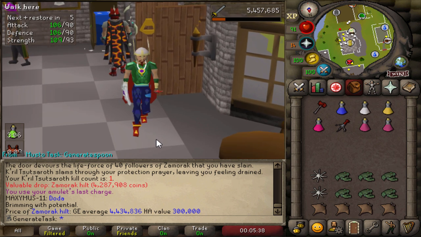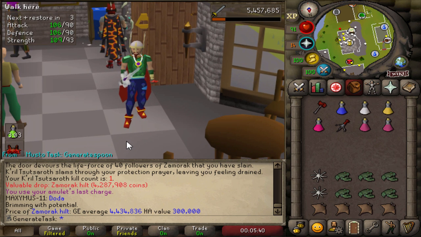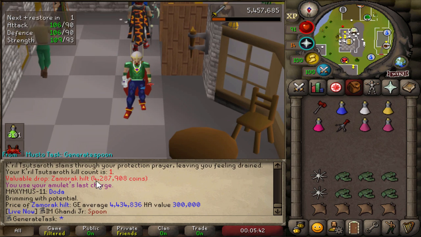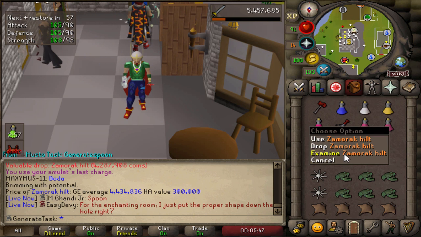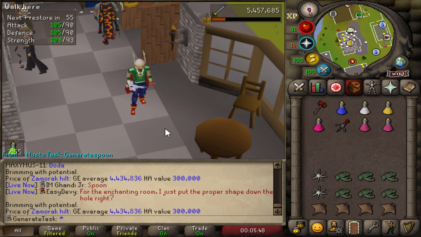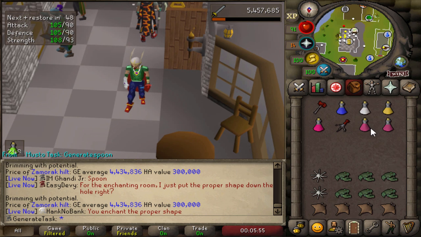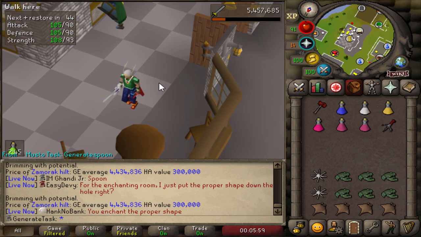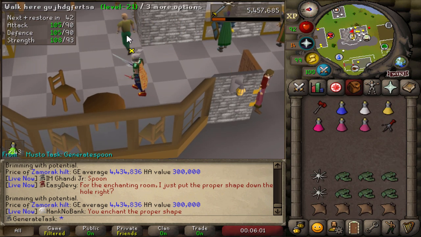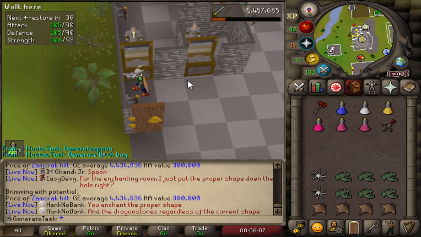So anyways, there's the first unique from Zamorak God Wars Dungeon. We got the Zamorak Hilt at 1k KC, worth 4,287,908 coins. Nice little addition to the collection log right there. Obviously, we don't have any Godsword shards yet, so we're not close to the Godsword yet. But I guess it's a cool item to add to the collection, and that means we can move on to the next task. Just like that. Well, that was fun. Well, it's just that easy.